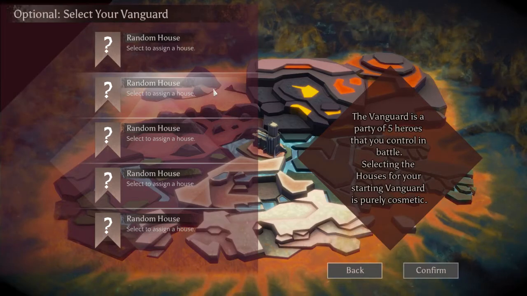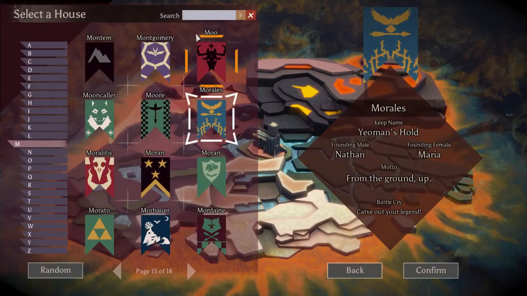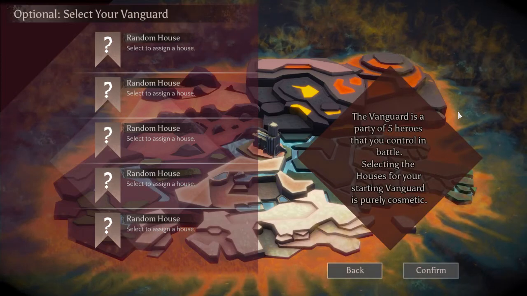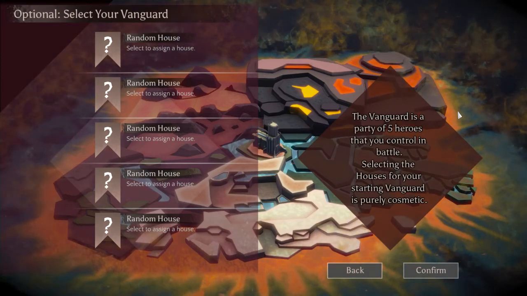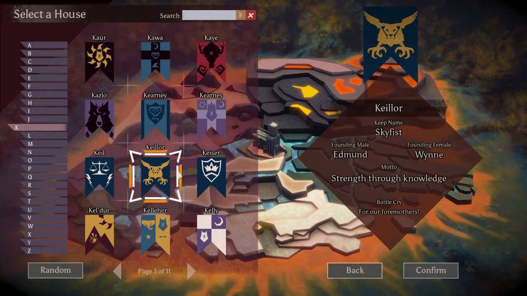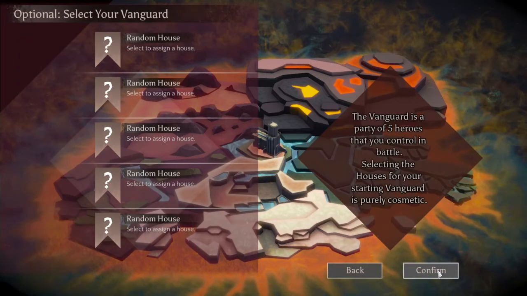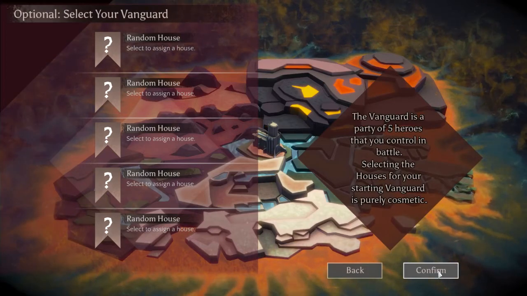And as I said in the preview, the houses are just like the... as it says right here. The Vanguard is a party of 5 houses that you control in battle. Selecting the houses for your starting Vanguard is pretty cosmetic, but yeah, I think I'll just go random this time. So random houses, fine. Okay, so here we go. The starting of Massive Chalice.